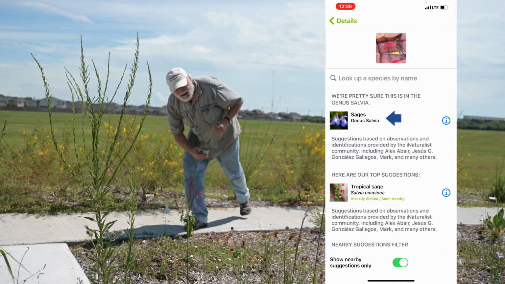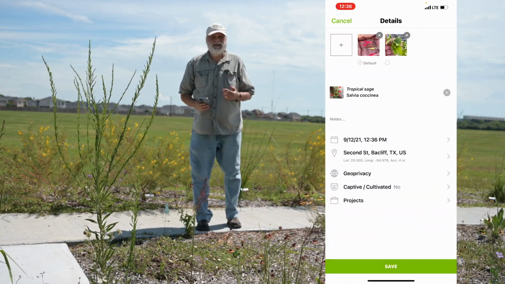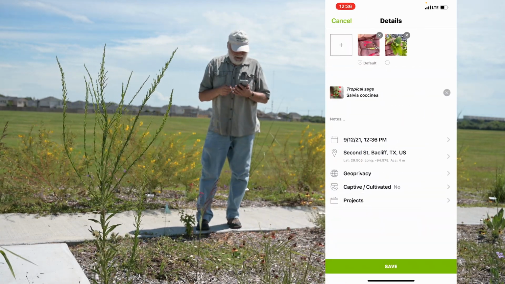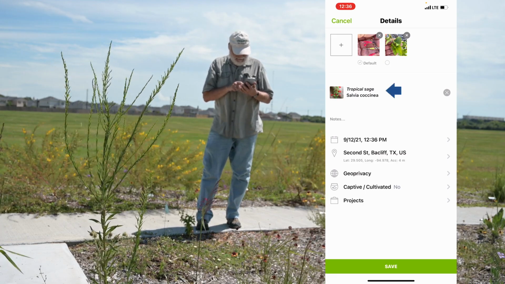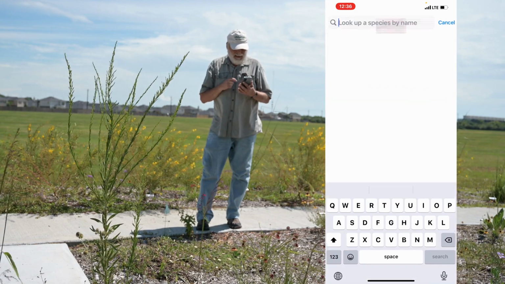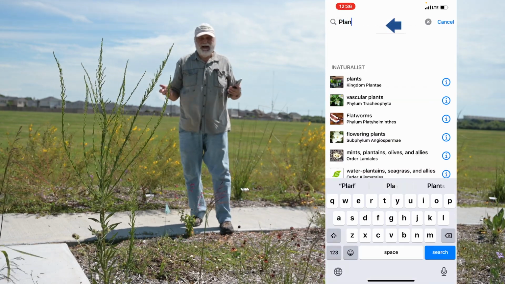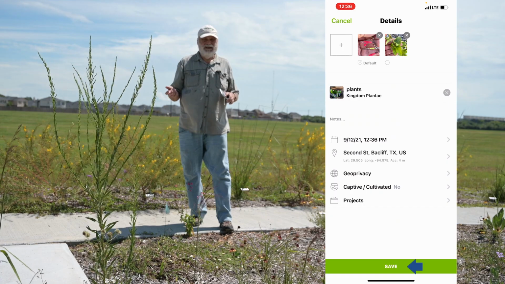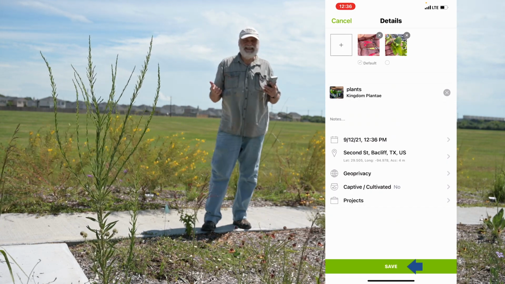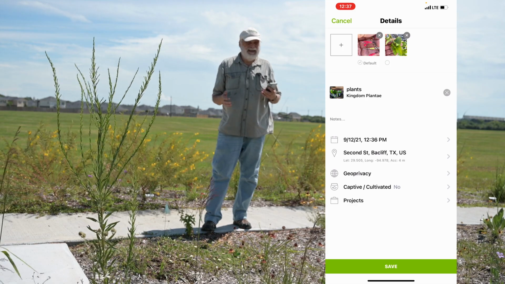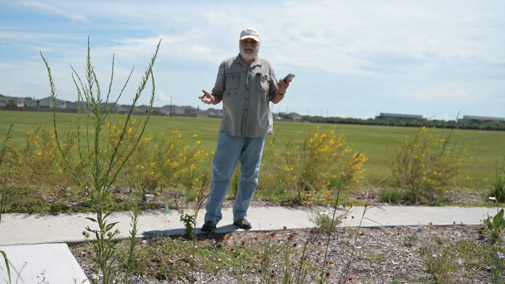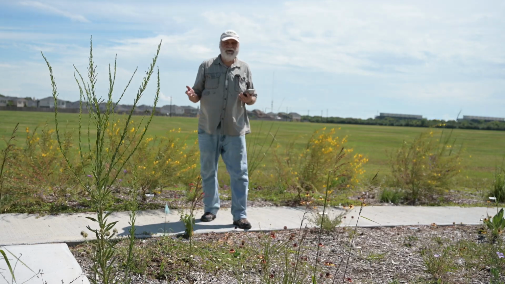Now, if you do not know what it is and it doesn't come up with an answer, and you know it's a plant, you can go ahead in that box here and just type in plant. And then people will know it's a plant, and you might be able to get an identification on it as well. It can be as easy as that. And hopefully you'll go through here and participate in the program and document at least a few plants and a few pollinators for us on our program.